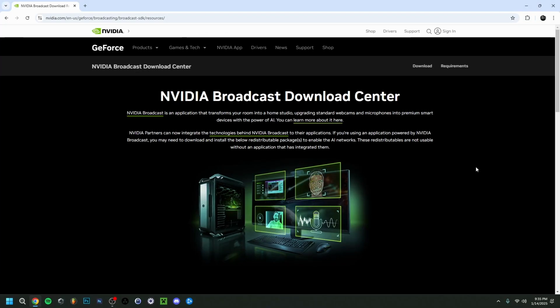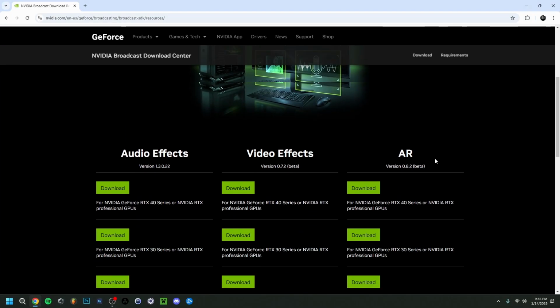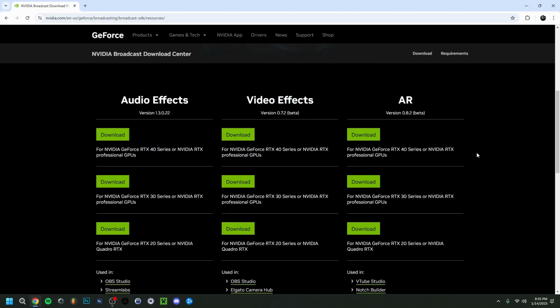Now there are also new Nvidia filters that have been added, which if I scroll down here, now don't worry, I'll put this link into the description. So this is for Nvidia users. You already had the Nvidia video effects and the audio effects, but you no longer need a plugin. It's immediately within OBS, and it's something I'll show you.